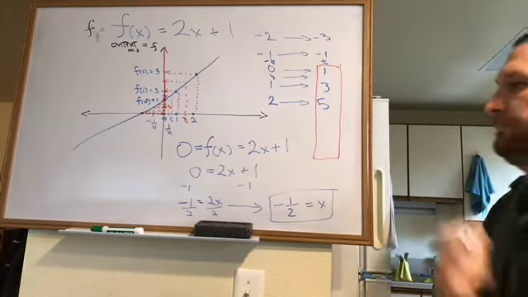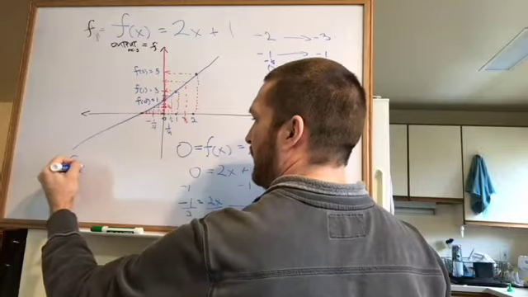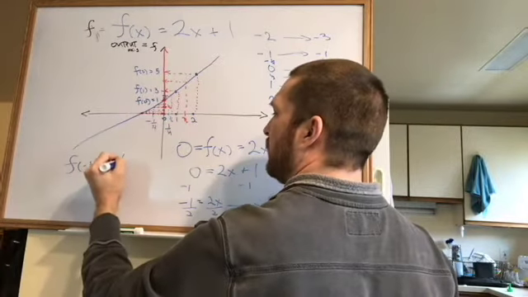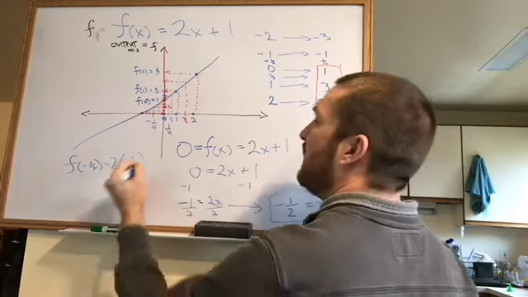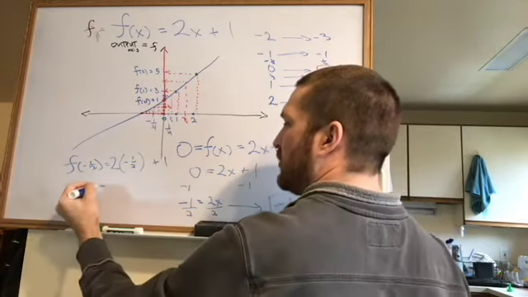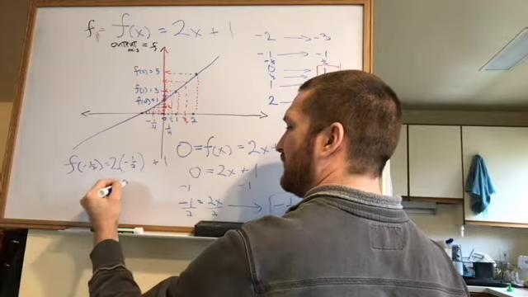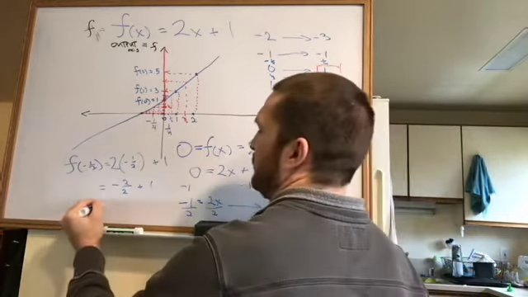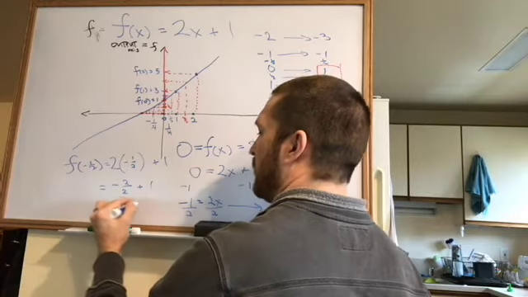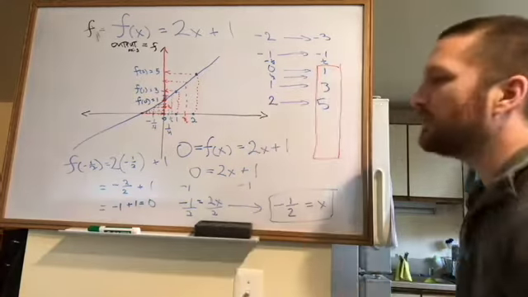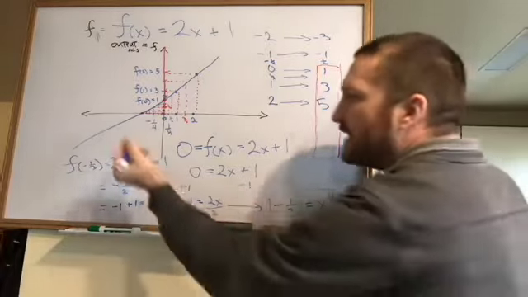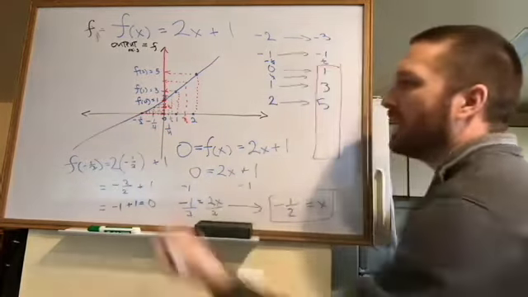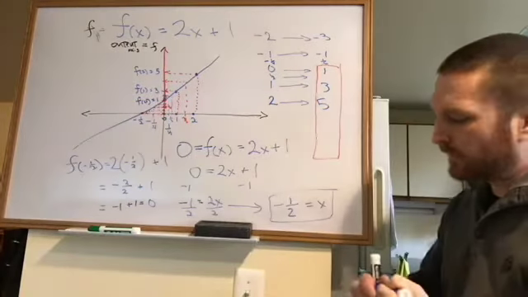Let's just double check. Plug in a negative 1/2 into that function. It says take 2, multiply by negative 1/2, then add 1. So I'm going to do that. 2 times negative 1/2 is the same thing as negative 2/2 plus 1. Negative 2/2 is negative 1 plus 1. Indeed, does give me 0 as an output. So we could see then, okay, when your input is negative 1/2, then 0 is your output.